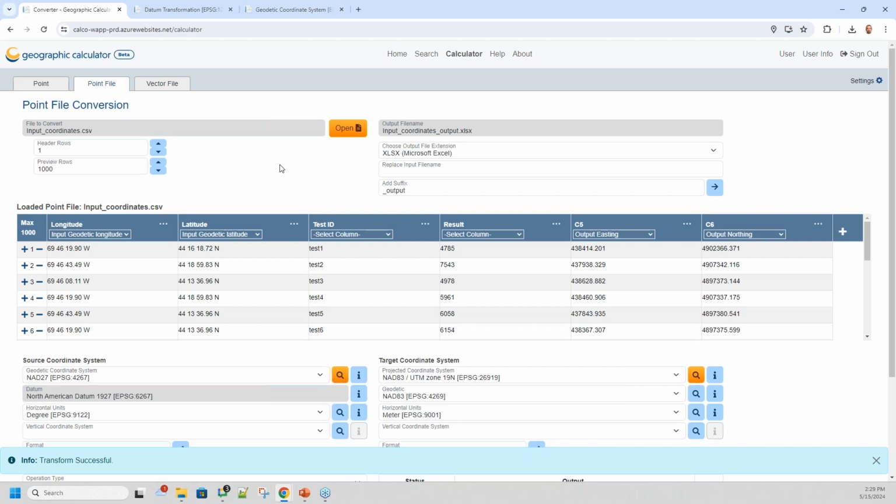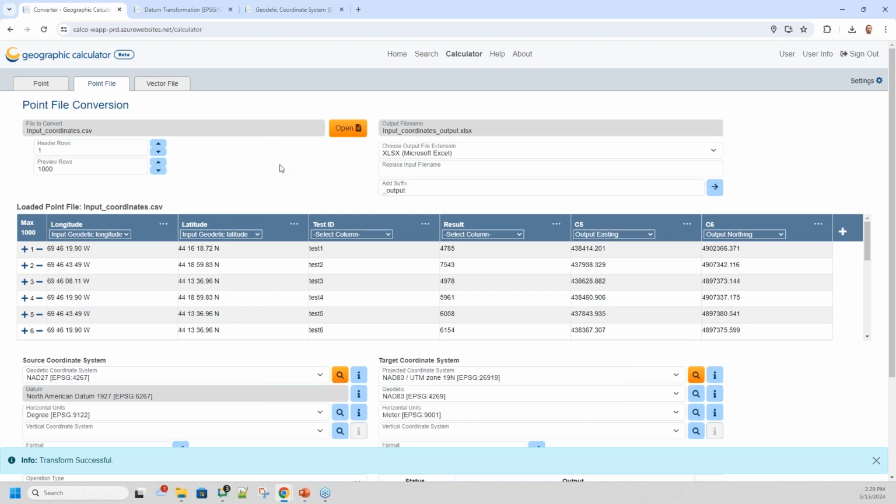Yep, and some of the questions that we see popping in here, one user is asking about coordinate systems for Mexico, and there are a few various questions. I'm not going to single out every country that's listed there because a few different folks have asked where it works. This has our full library. It is the same list of coordinate systems that you have access to in the Geographic Calculator desktop software. It is literally the same database. So if you can do it in the Geographic Calculator desktop application, you can do it right here in the cloud application.